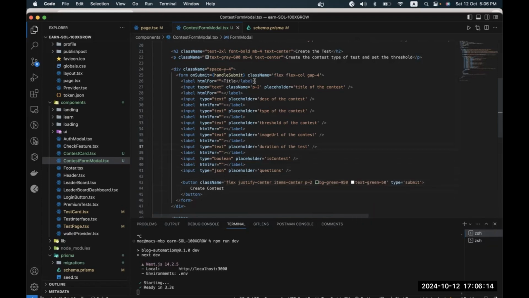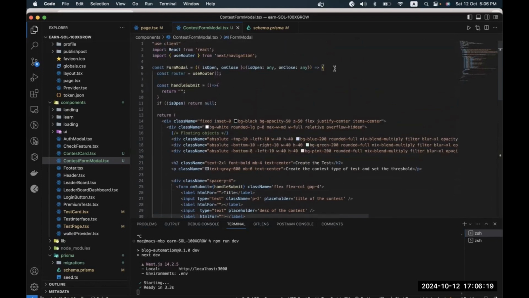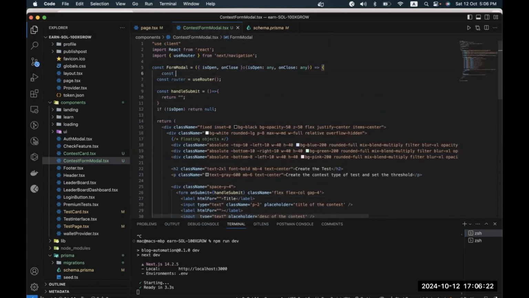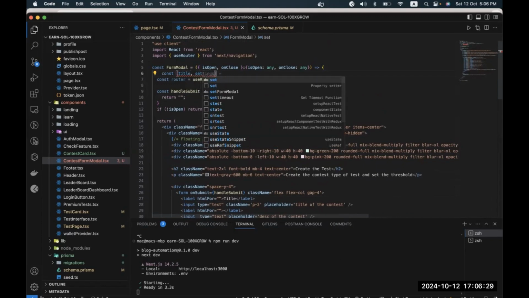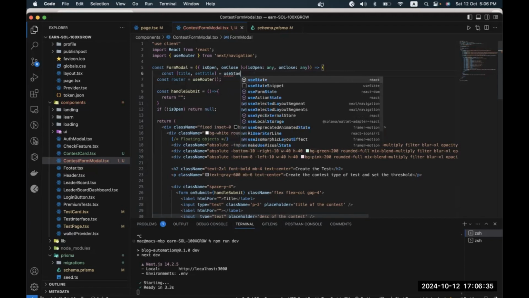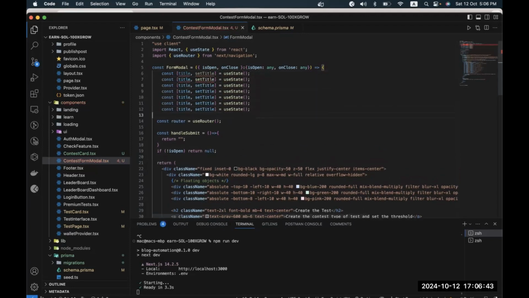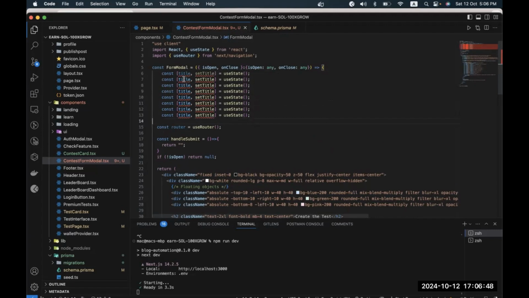Everything is almost done. I just have to create get title, set title is equal to useState, title, set title, and I have to copy this eight times. 1 2 3 4 5 6 7 8.